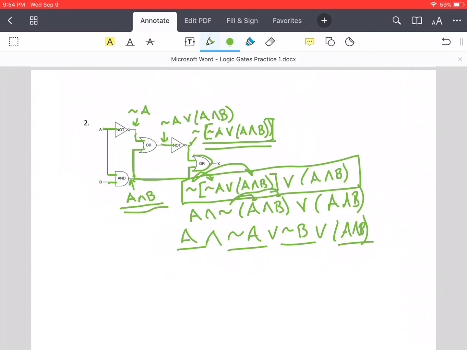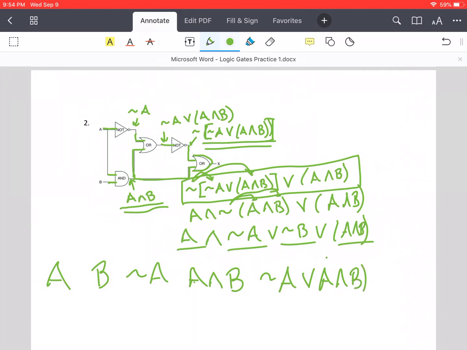Okay, so here I've got A, B, right, and then I'm going to have tilde A. I'm going to have A and B, right, and then I'm going to have tilde A or A and B, right?